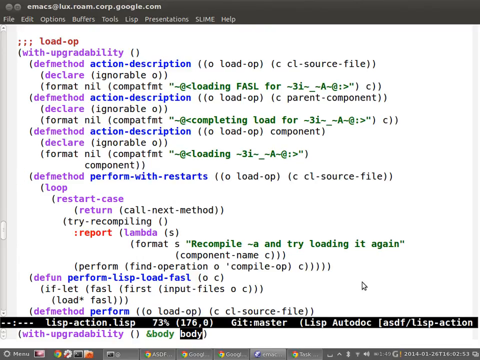Yes, this restart has always been there. I think it's from ASDF1. It's just that at some point I had somehow broken it in ASDF2 or 3. But this restart was a very clever thing added in ASDF1. I remember at some point breaking it, but that's my bad. Isn't it now tested? I believe it's now tested as part of our regression test suite, so it should not be broken.